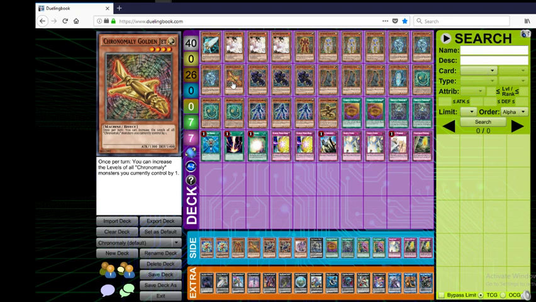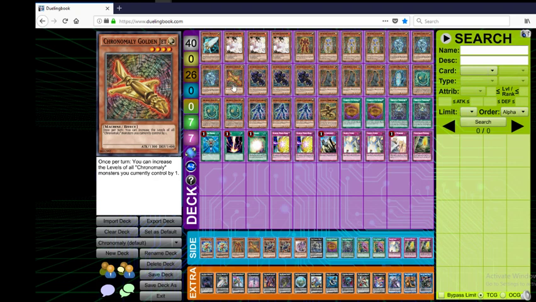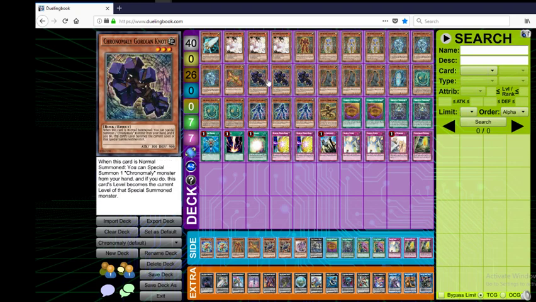1 copy of Golden Jet. If you pull this off of Gordian Knot, then it's a free rank 5. Because as you should be able to read, you can increase the level of all Chronomalies you control by 1. Now, I don't run more than 1, because it's not my favourite Chronomaly card. But it's alright. It's something you'll want to get off of.